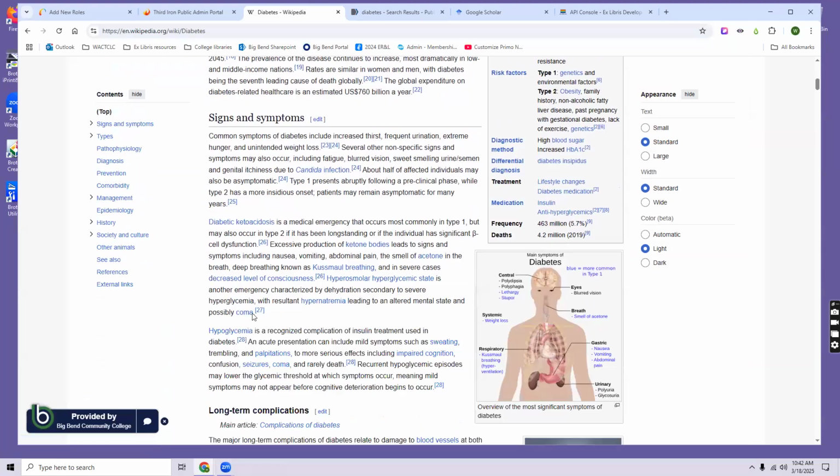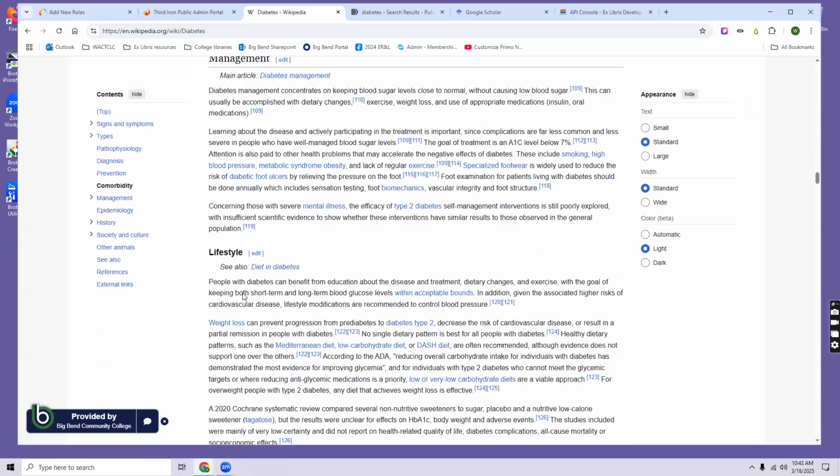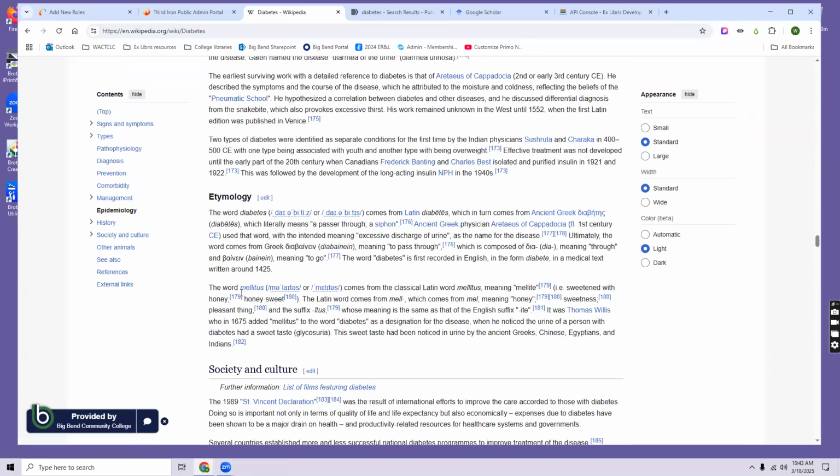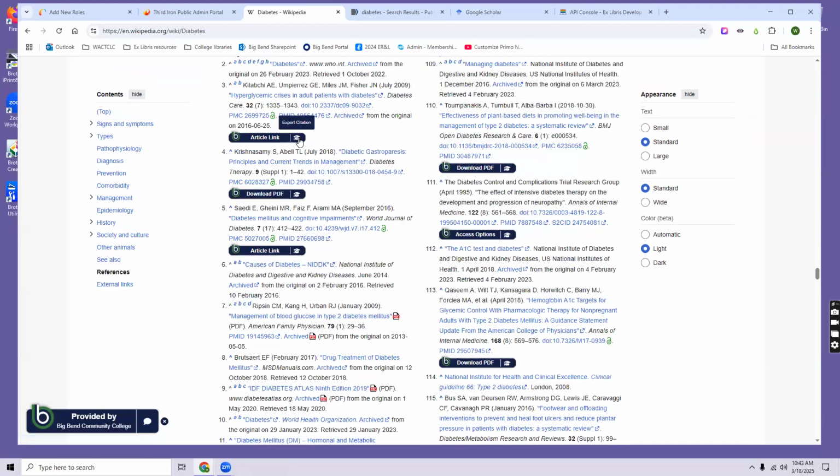Also, the default article buttons now have a citation tool right here, and you can choose different citation formats. You could also add information in here.